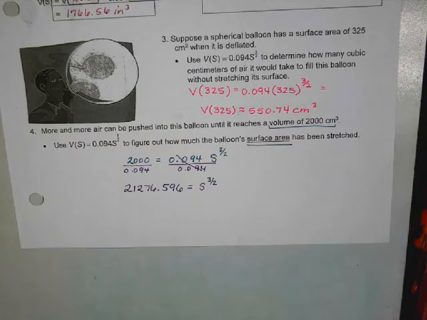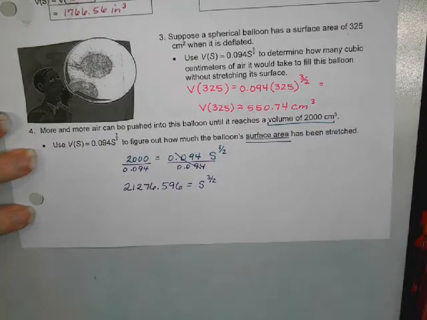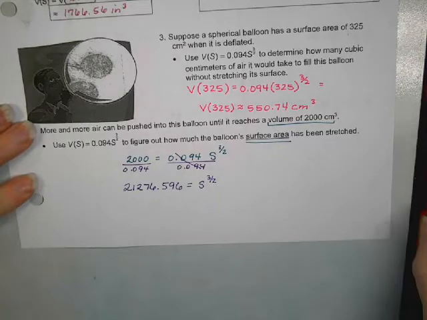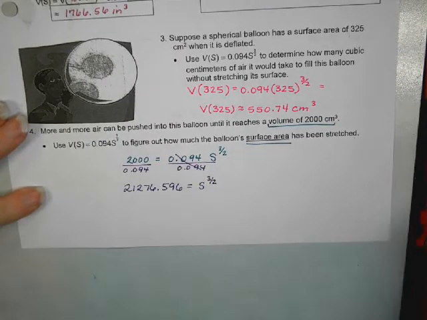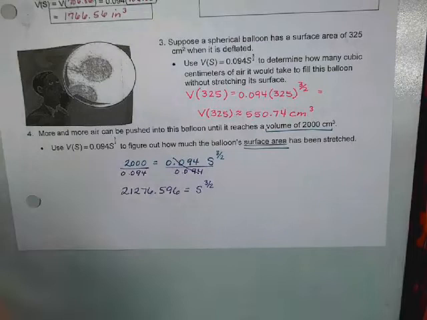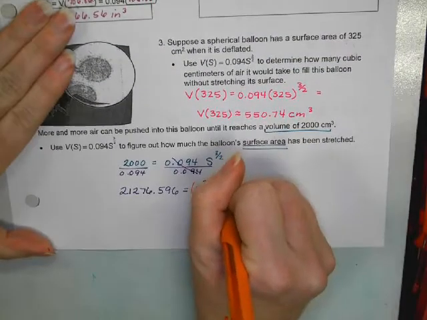So think way back to like 4th, 5th grade, whatever. Fractions. When can I say that a fraction equals 1? When it's over the same number. And right now it's not. I got a 3 over a 2. But if I could get a number over the same number, then it equals 1. So I'm going to raise this to a power, and I need it to equal 1. So I'm going to raise it to what we call the reciprocal power. I'm going to raise this to the 2/3 power.